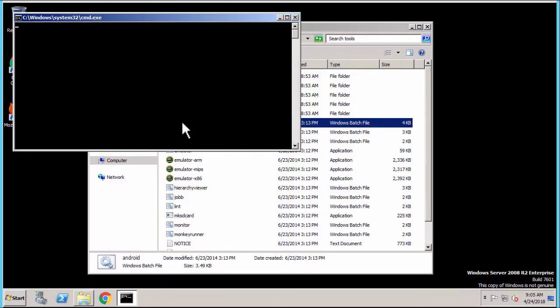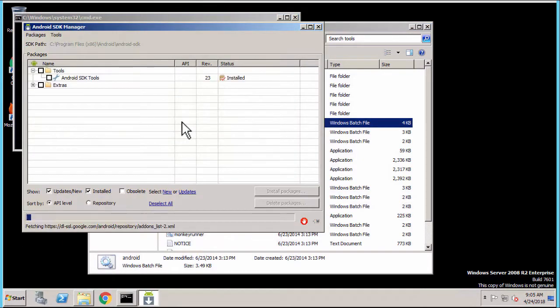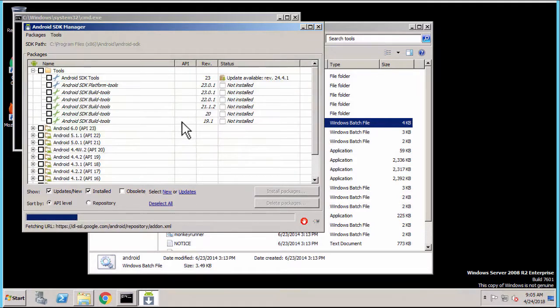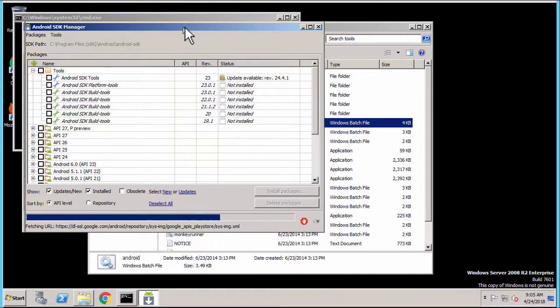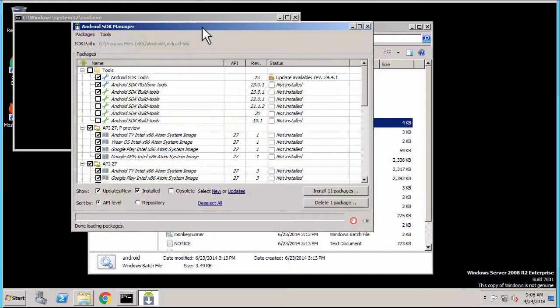And this is going to run the SDK manager and is going to allow us to fix those errors that we got previously in the upgrade of Visual Studio. This will take a couple seconds to actually check and see what we have and what the newest stuff is. We are not going to put the newest stuff on here. We're going to do 23, which is what the Visual Studio was trying to install itself that it couldn't.